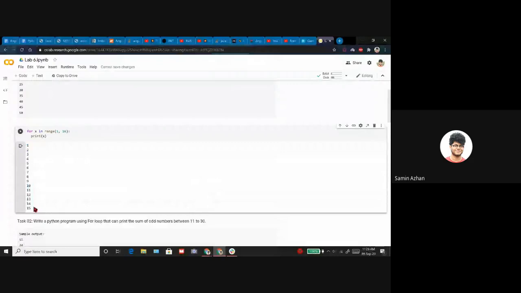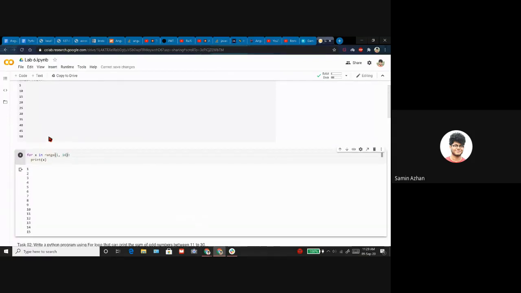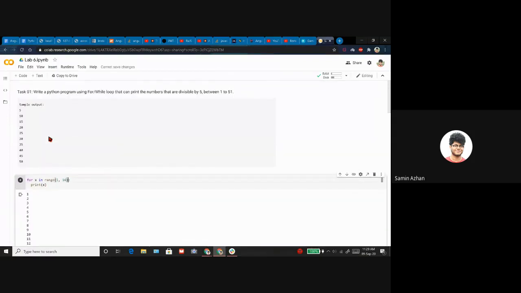Now we can see an advantage of how we can utilize loops. If we have to print numbers from 1 to 100, we don't want to write the print statement 100 times, saying print 1, print 2, print 3. That's going to take forever. Rather, we can use a loop like this and set the range and just write 2 lines of code and it will work the same. So that's why loops are very important in programming. Oftentimes we will have to use loops to solve different kinds of problems.